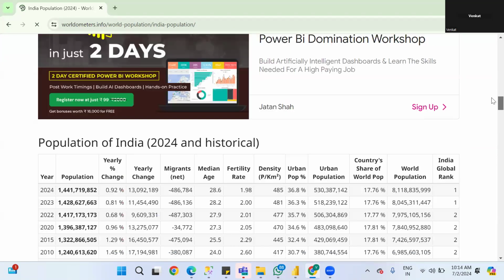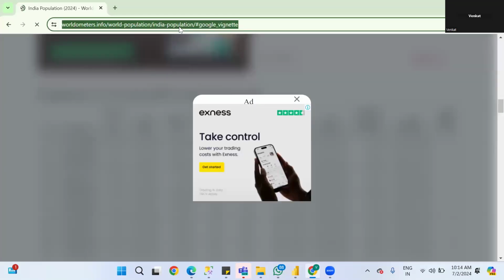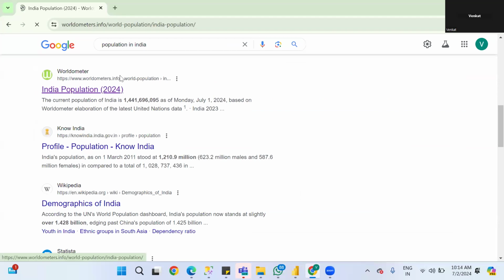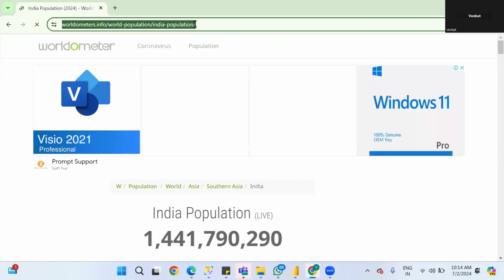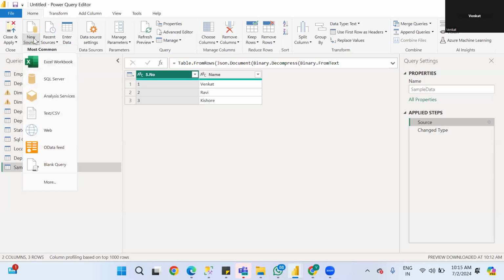So now we have to load this table. Okay, population of India. Right click, copy this URL, Control C. Okay, right click, new source. What is the source? Where we saw the data? From web.